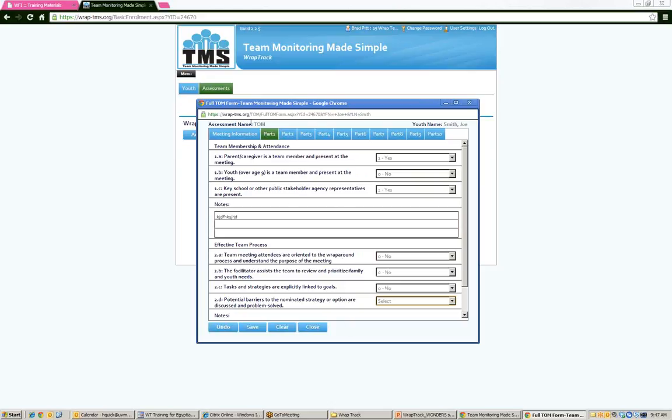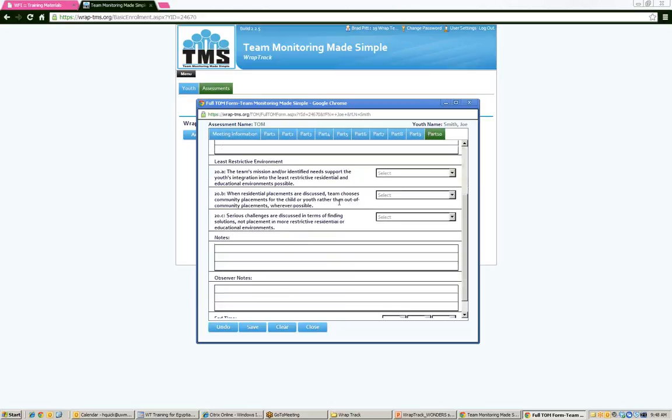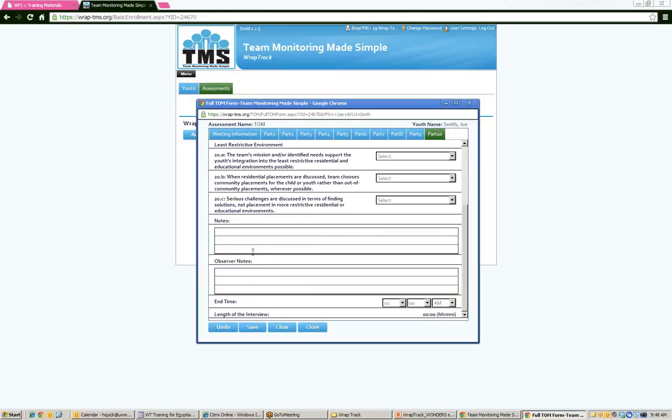I'm not going to save this, but you would go through all of these tabs. You get to part 10, and you make sure that you fill out any additional notes, observer notes, and the length of the interview. These are important pieces. The start and end times of your TOMs and your WIFI 4s are very important to collect and enter into these fields.